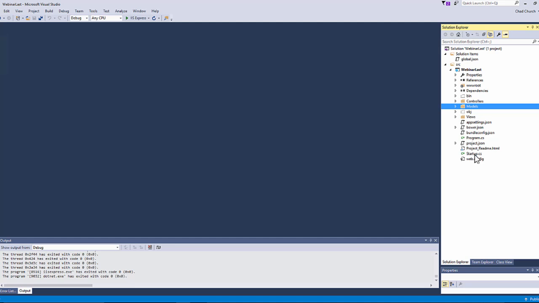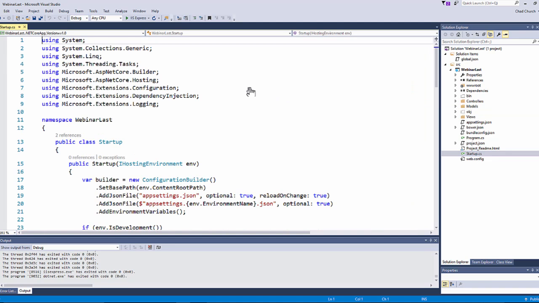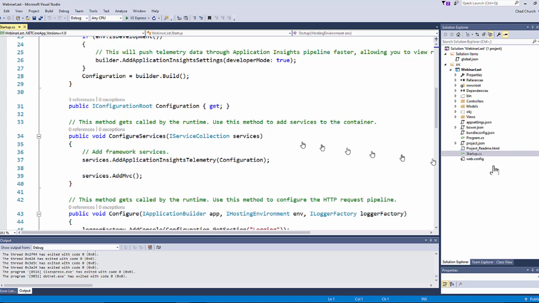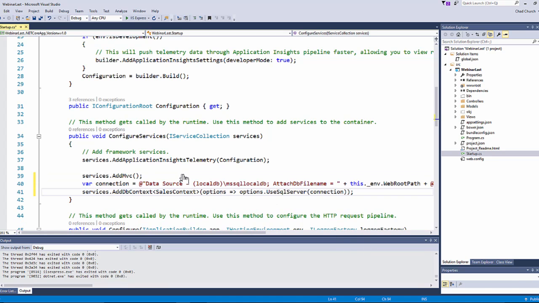Let's go. The next step is into our startup.cs. In here, there is an IServiceCollection. The IServiceCollection lets us create services that are going to be used throughout the application. And for this service, I'm going to make a database connection service. And here it is. So DbContext is added. And there's a lot of red squiggles.